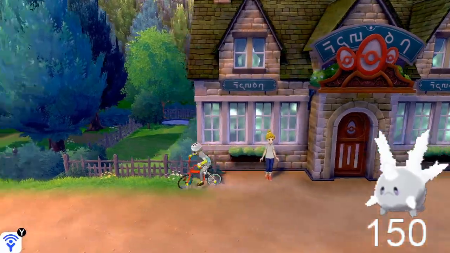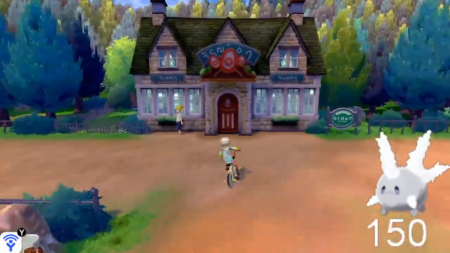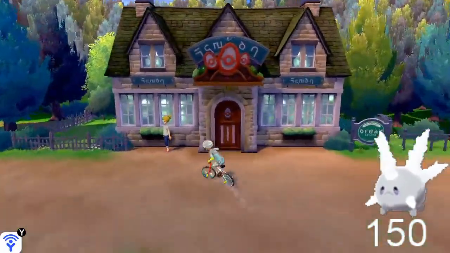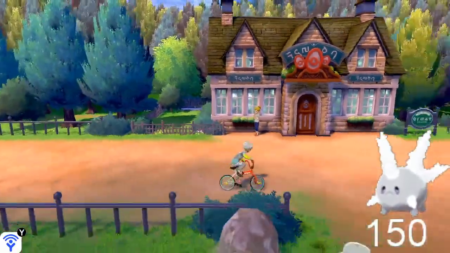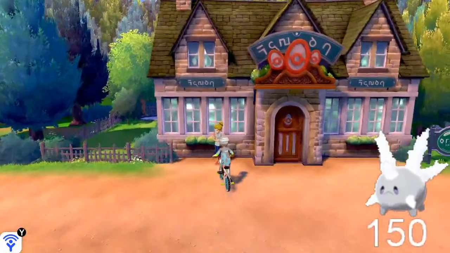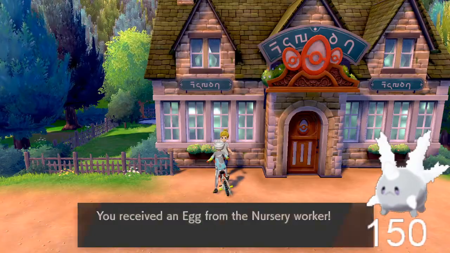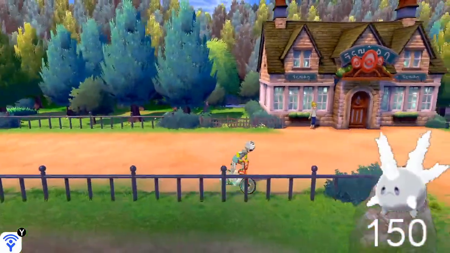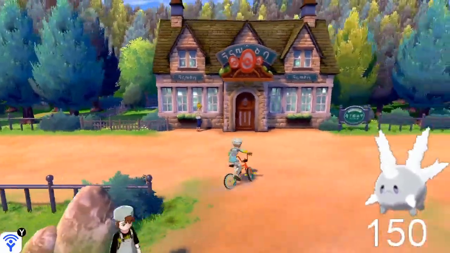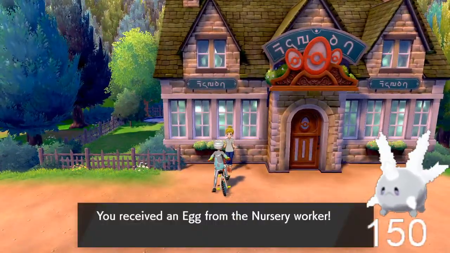Oh no, come on! The one time I was looking away from the screen, I mashed B by mistake. Dagnabbit. Now, how much do you want to bet that egg that I just discarded would have had the shiny? I guarantee you that's what would have happened. Because the same thing happened whenever I tried shiny hunting Applin with the Masuda Method and Shiny Charm, and that took me 498 eggs. So, I think I might have cursed myself.